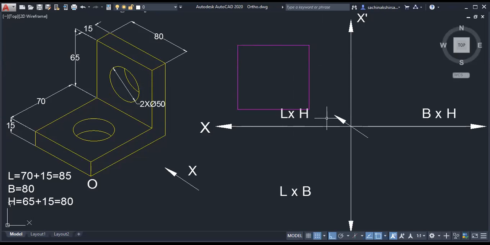Likewise, in this box the front view is going to come. Why is this box drawn? Because our front view is going to come in this box. That's why I have given a different color. In this box, we are going to draw the front view. The front view should not go beyond this. Very simple. Similarly, after this, you can take a projection line here, projection line here.